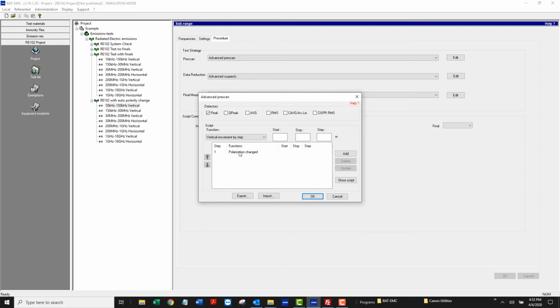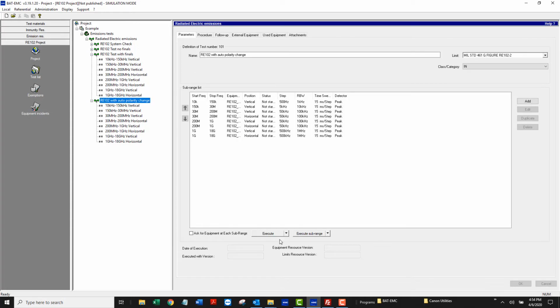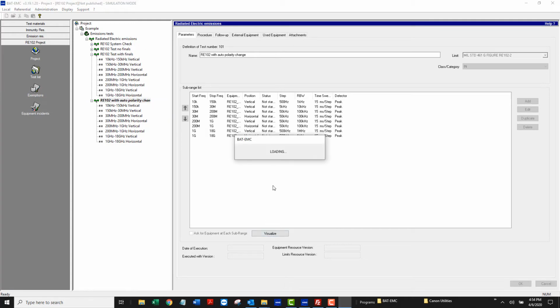So this is for the customers that have an antenna mast that they can change the polarity. We won't be changing antenna height or anything like a turntable azimuth, which is done for the commercial standards, but we're going to be sharing a similar GUI. I will demonstrate in the next test.